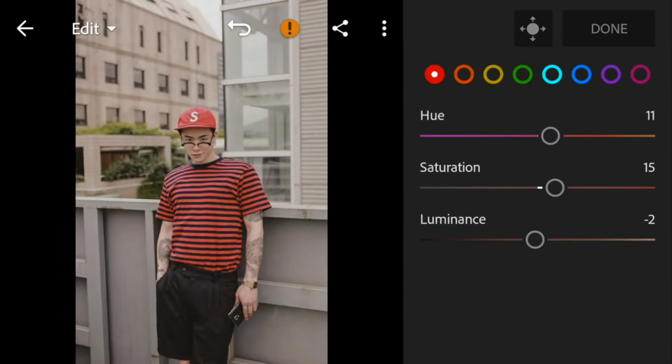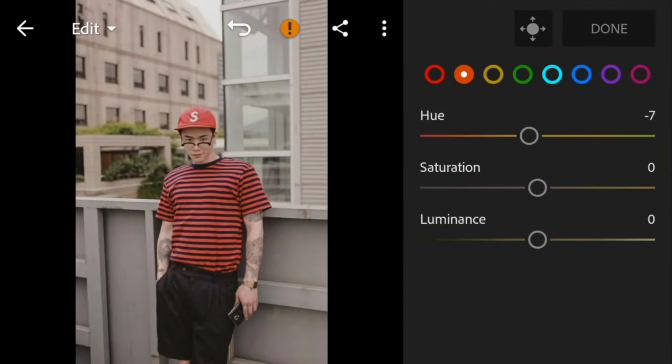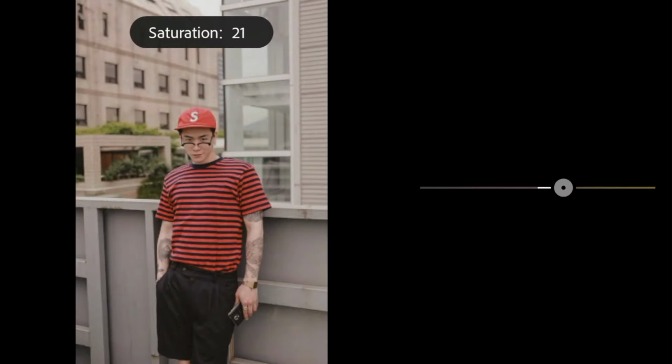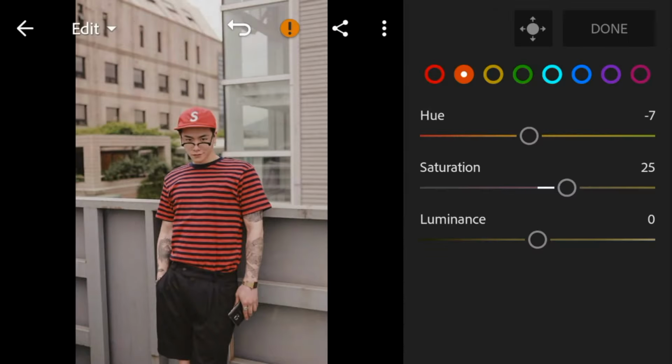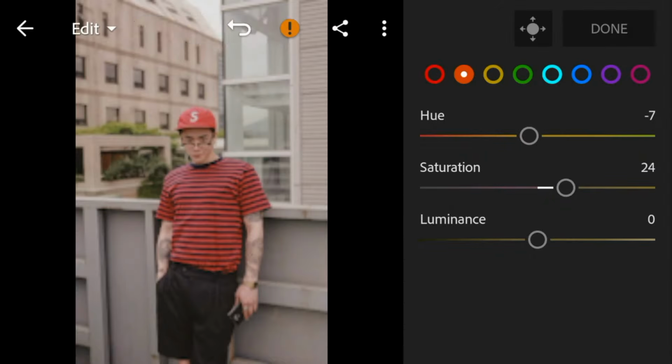Go to orange, adjust the hue to -7. Saturation to 24. And luminance to -9.